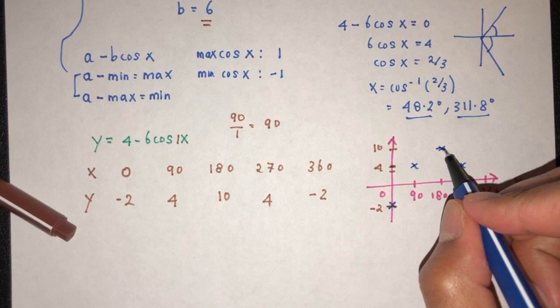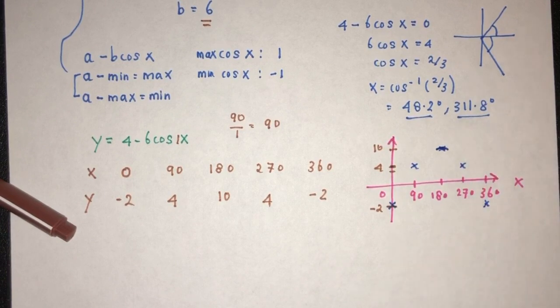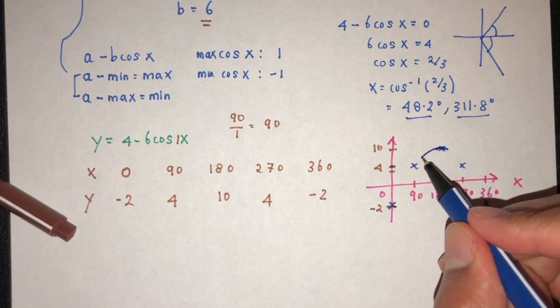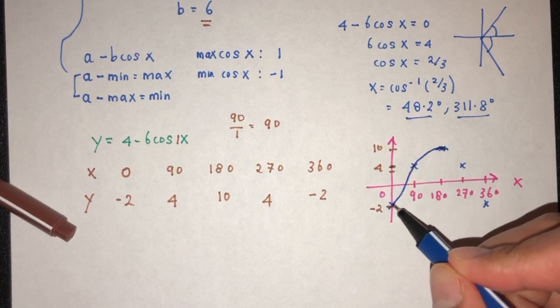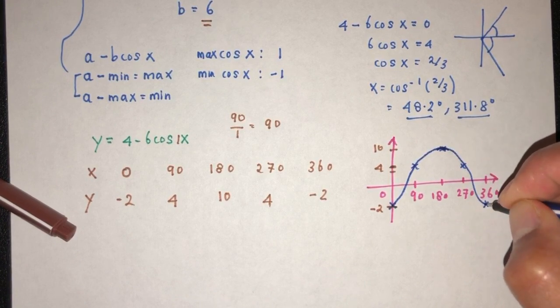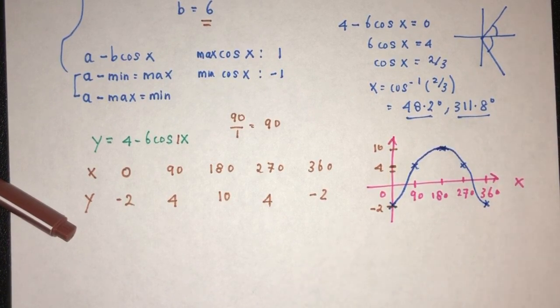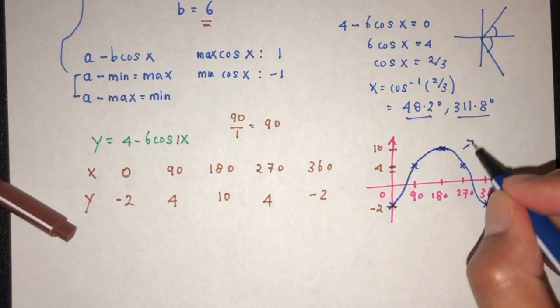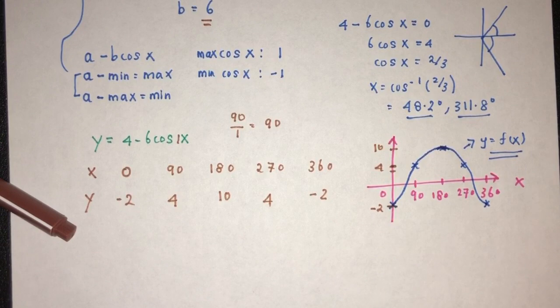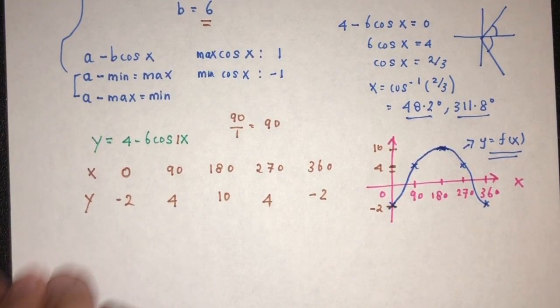Again, of course, you will try your best to make it bigger and better than this, because I'm just sketching this one as quickly as I can. However, you will take your time to make them as smooth as possible. As you can see, that will be somewhat the shape of your curve. You have to label that as y equal to f of x. And you will be using a pencil, obviously. And that will be the question part 3, where you have to sketch the graph.